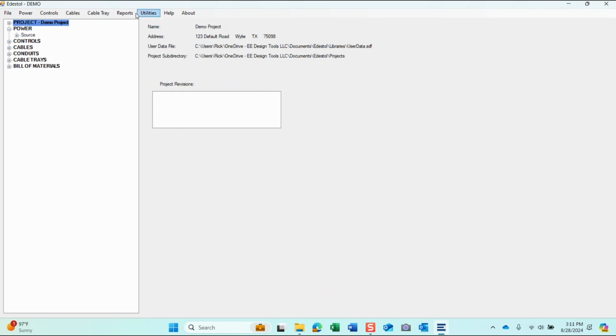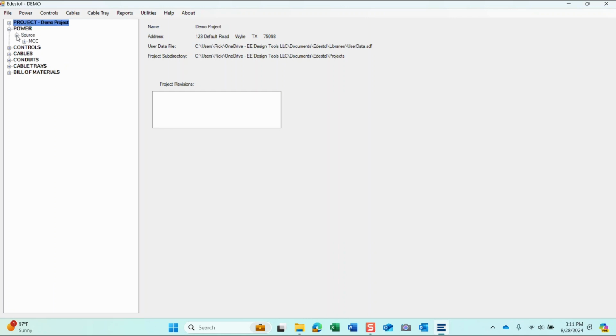Right now we're looking at the project page, which is really just the information for the project itself, the name, the address, some file locations that are referenced. We'll probably put some more fields in here for contractor names and contact information for clients, for various things that you might want to save related to a particular project. But every project looks pretty much the same from here.